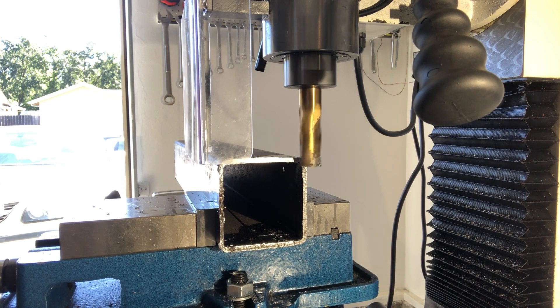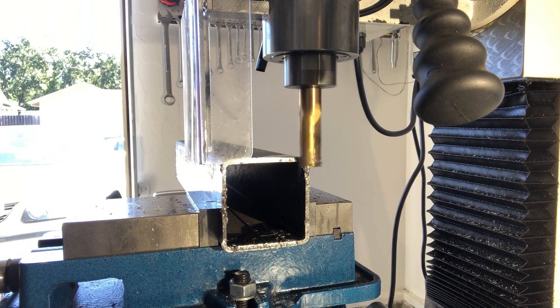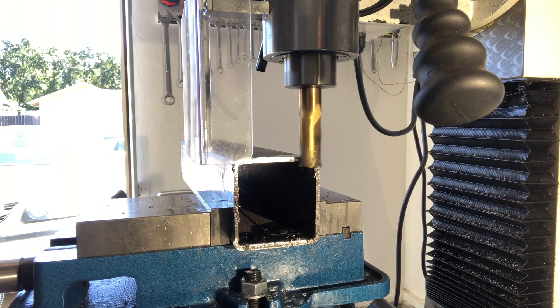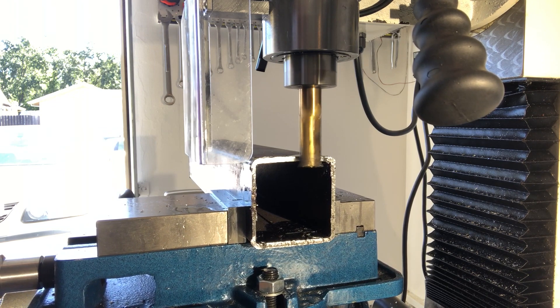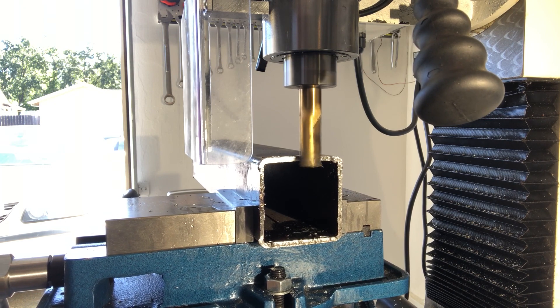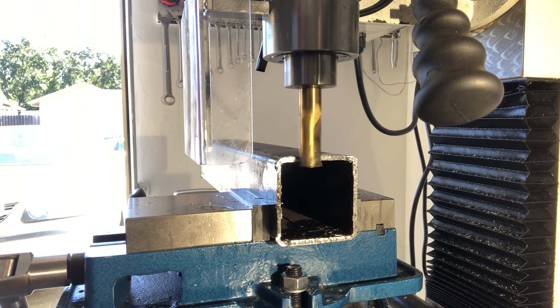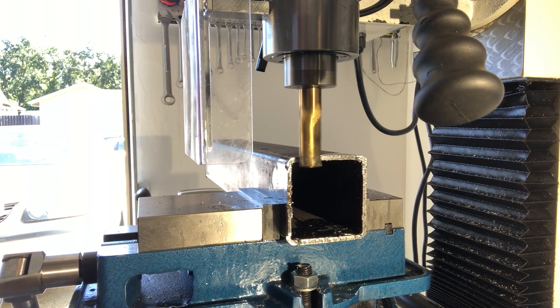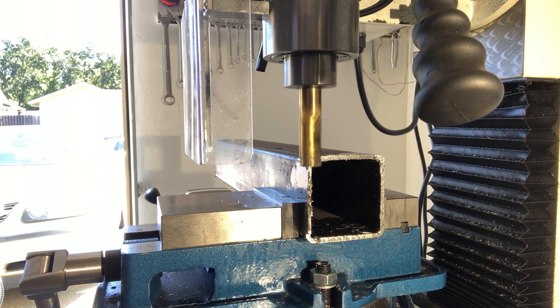For another pass I'm going to unlock the X-axis, zero the X on the DRO, and I'm going to be very patient today and only do a pass of 11.2 thousandths. I lock the X-axis lever and get some cutting fluid in there. I'm getting very few chips, but it seems to be working really nicely with the cutting fluid. I'm getting some chatter, which makes me glad I'm not taking a more aggressive pass. I'm getting a small amount of chips, so I'm going to come off all the way.